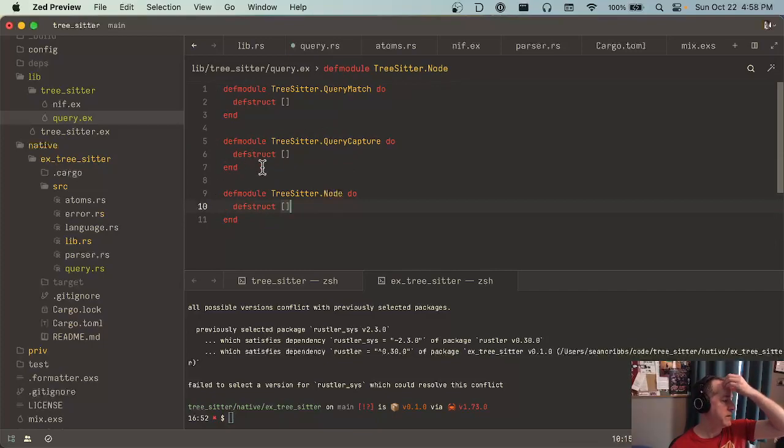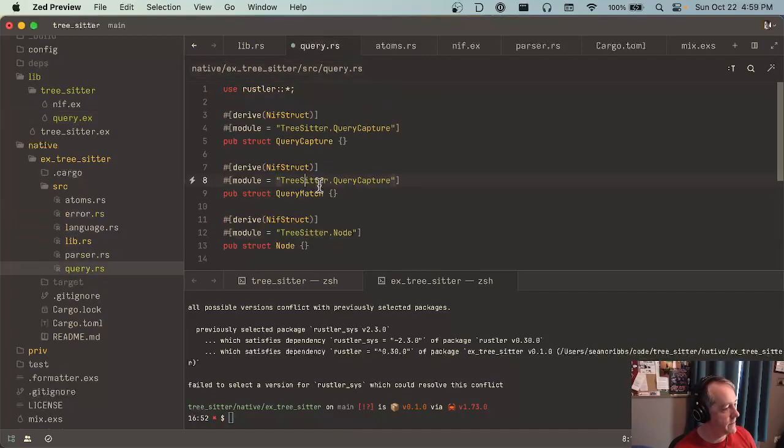Eventually, I think we might want to do something like tree, wrapping the tree so we have the resource kind of hidden inside the struct, and we can be a little bit safer on that end, as well as with the parser. But yeah, we're not doing that yet. It's fine. Okay.